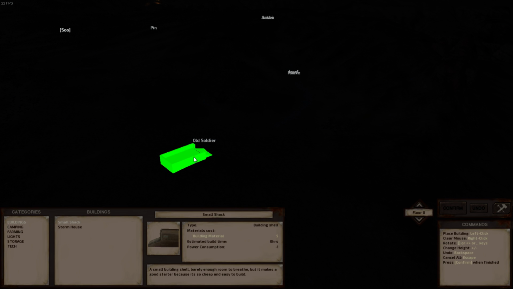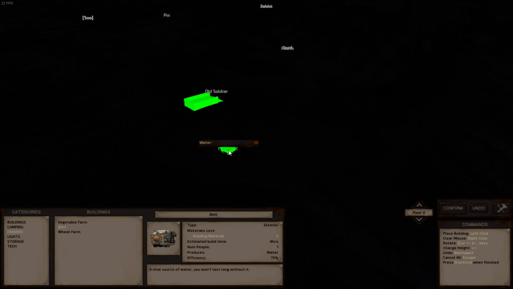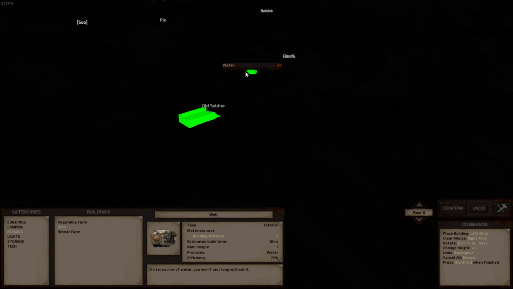So we'll establish a small shack. Requires 5 building material. Okay. We'll get a well. Requires 5 building materials, 5 hours worth of build time, and 1 person produces water, efficiency of 75% right here. So you can see as I move it around, the little number will increase or decrease, showing the effectiveness of the well. So right here we get a 36, so I'll build the well behind the shack. Then we have the research bench and everything else I will need.